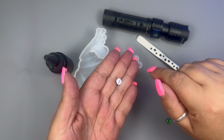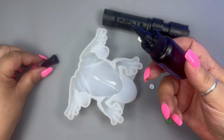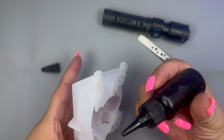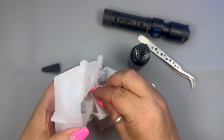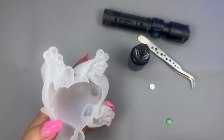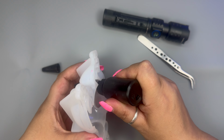The theme is a trippy, psychedelic frog, which is perfect to push us out of our comfort zone and go all hippie summer. I'll be using 8mm cabochons for the eyes. I've already added the line at the back where the pupil is. This will help us to make sure they are facing the same way.